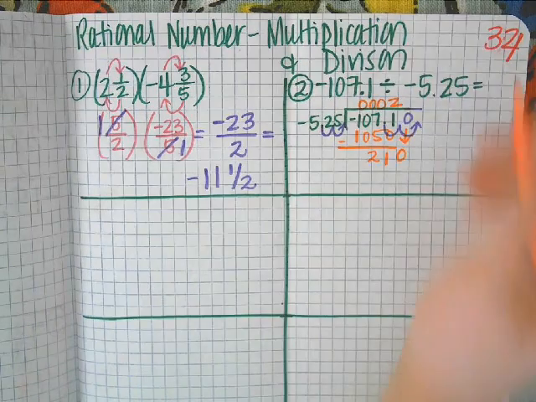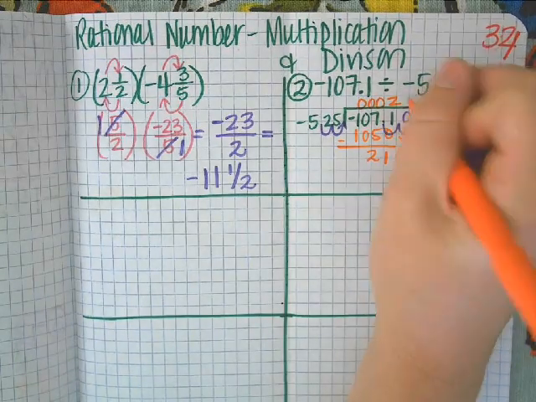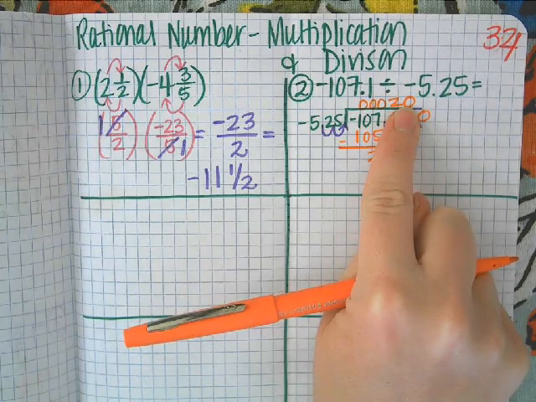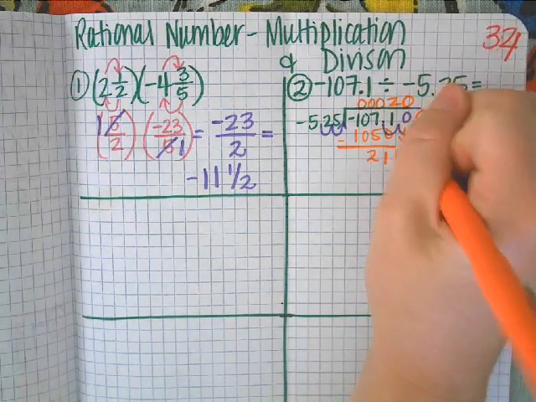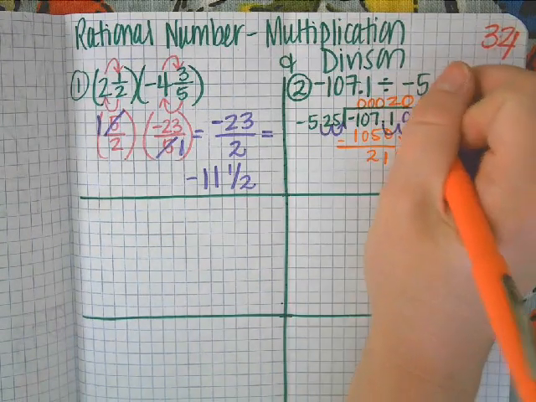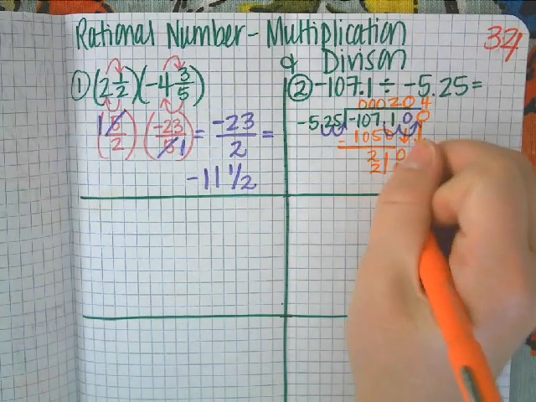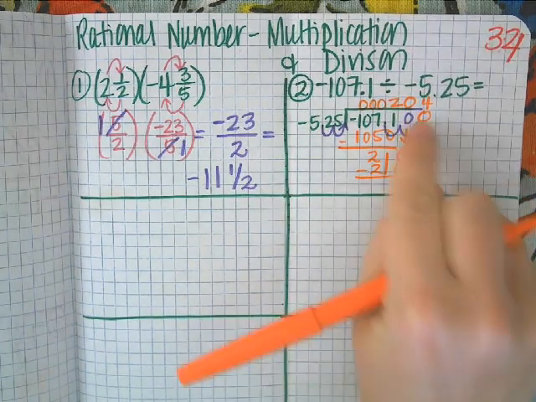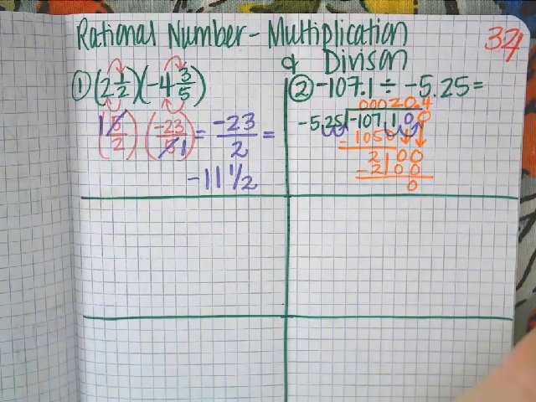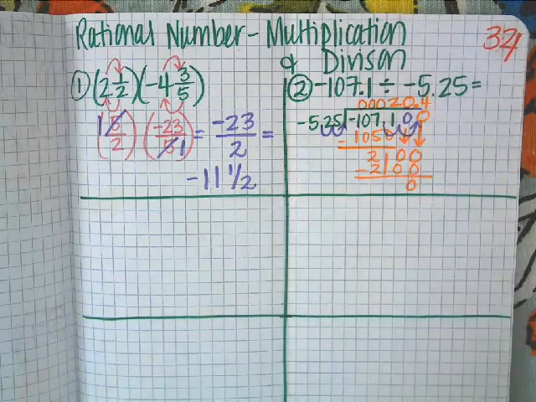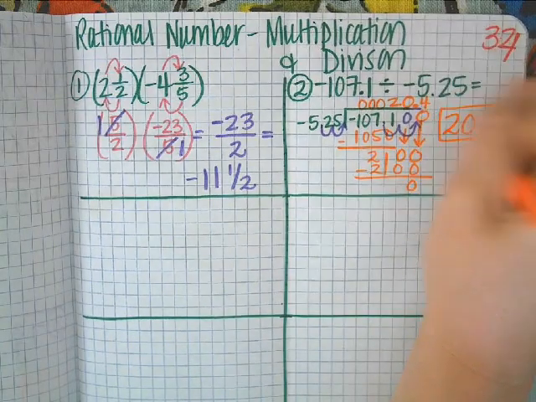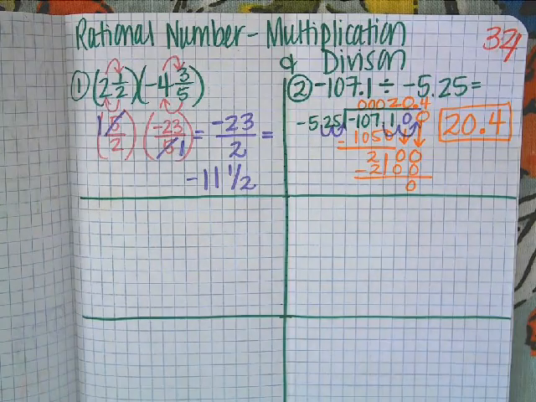When we get to a point like this, we've got to add another 0 on the end. Put a 0 as a placeholder. Remember, 525 went into there 0 times. Make another 0, bring it down. But it can go into 2100, actually 4 times. Looking at this, it's really easy to make a mistake here because I forgot to bring up my decimal place. My decimal was right here. So my final answer, if we remember, a negative divided by a negative is a positive. A positive 20 4/10. Here we go. Let's get ready for our third example.